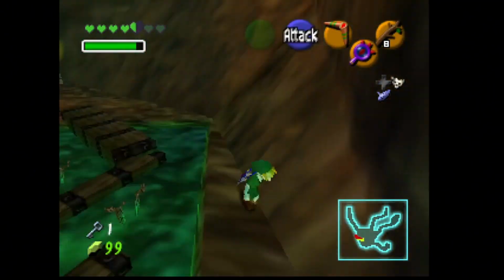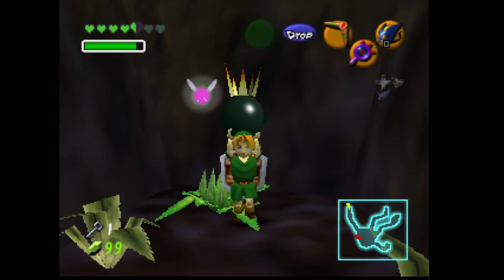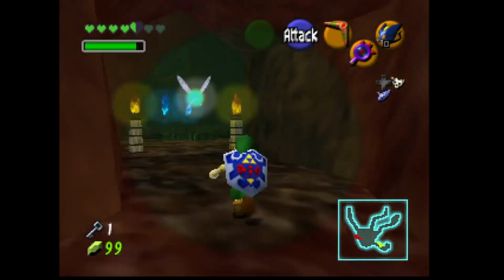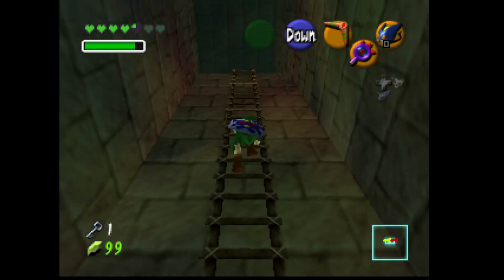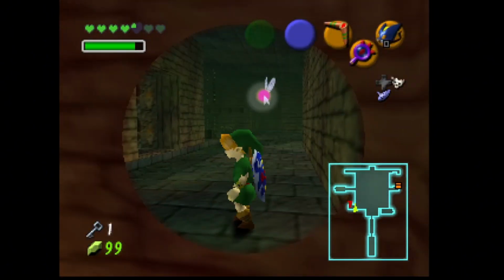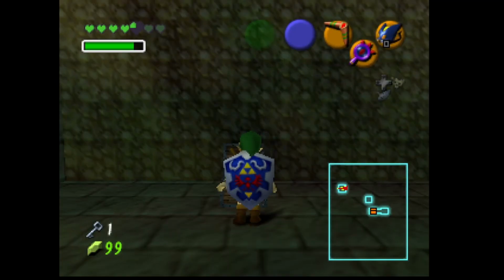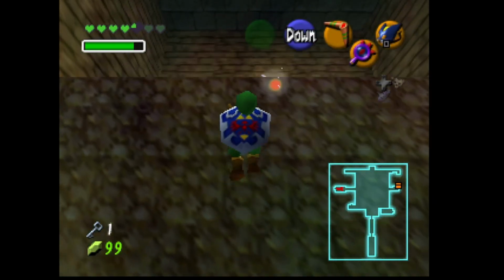Now this is the point where I completely forgot how this entire area works and thought I'd missed something. But no, it's just the last one's hidden up the top. Which is a real dick move, but you know, it is what it is. Here we are. Now, there's a few more checks that we can do in here. It's really not many though.